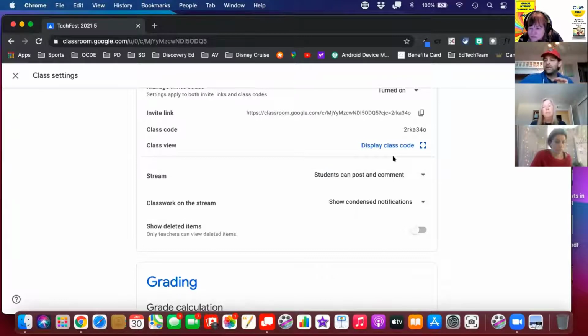The last option, the least restrictive, is students can post and comment. So this is Internet 1.0, Wild Wild West right here, where you give them access and here they go, they're adding whatever they want to add, commenting on whatever they want to comment on. So just keep that in mind, knowing your class, that you kind of want to break them in a little bit. At least that's what I've always wanted to do.